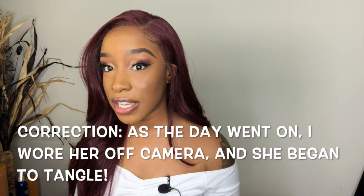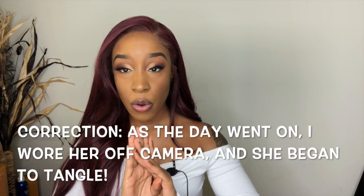And you see how I literally just cut the lace and I put my foundation on. It was the Maybelline Superstay in the color 355 Coconut. Y'all see I had to tint the lace a little bit because that lace was a little funky. That was a con, but we're gonna get to the cons. But once I did that, baby, beautiful. She does not shed, she does not tangle, like, wow. This is a beautiful unit.